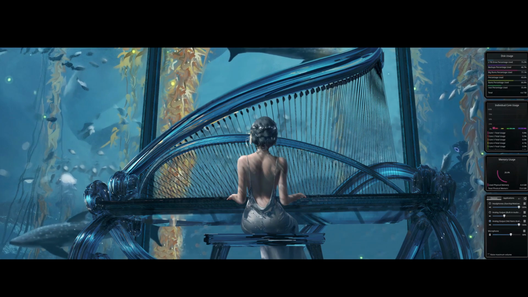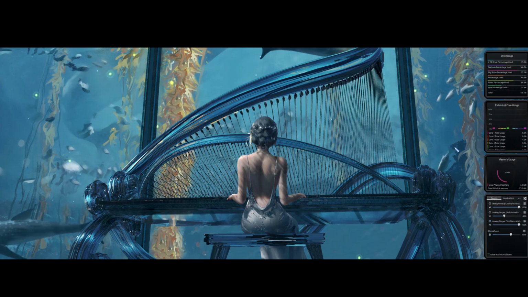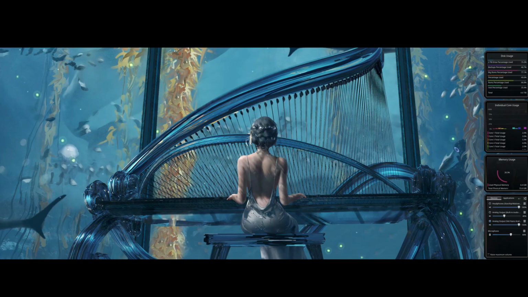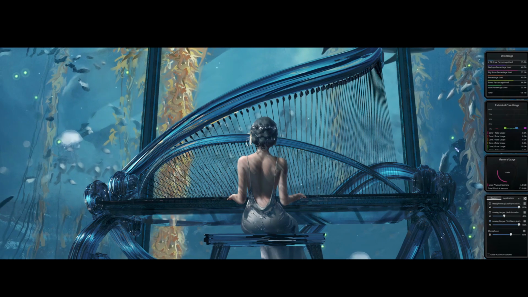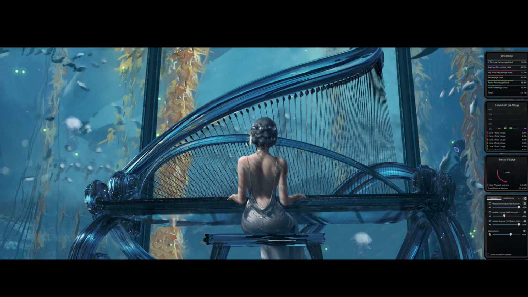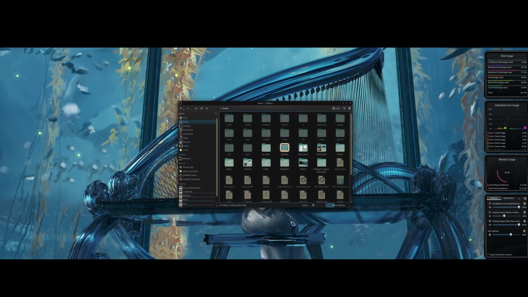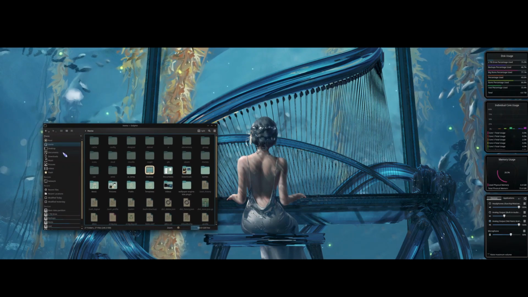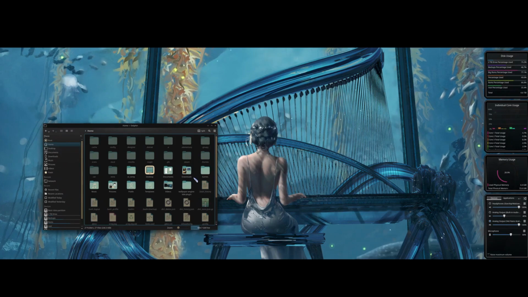It doesn't feel very intuitive. And it also wasn't on the bleeding edge of technology. I kind of want to be on the bleeding edge. I think one of the biggest reasons I dipped from Garuda was because there was a grub issue, and it took me so long to figure out how to fix that grub issue. And that was on every Arch system. So eventually I made my way back here to Garuda after Nobara Linux had a couple of issues that I didn't enjoy finding solutions for, because I don't want to have to find a solution for everything. But yeah, here it is.